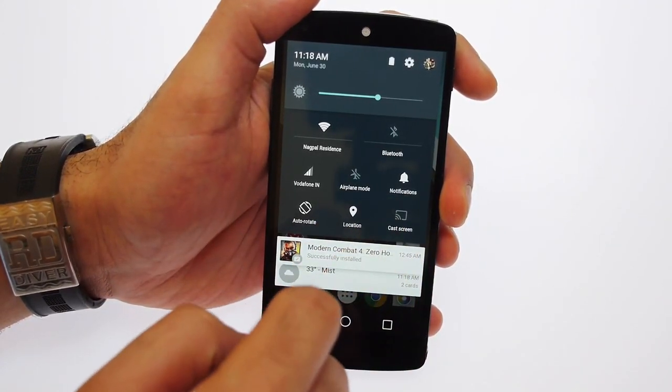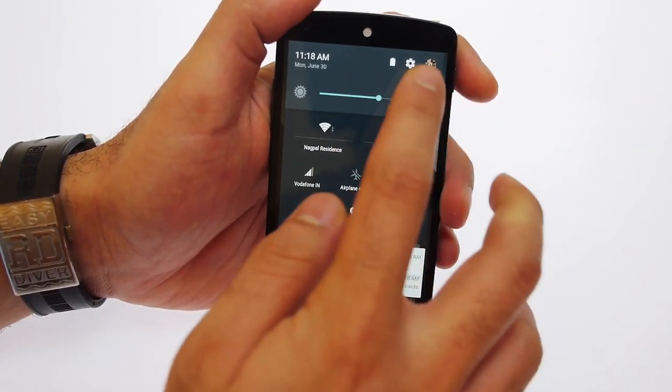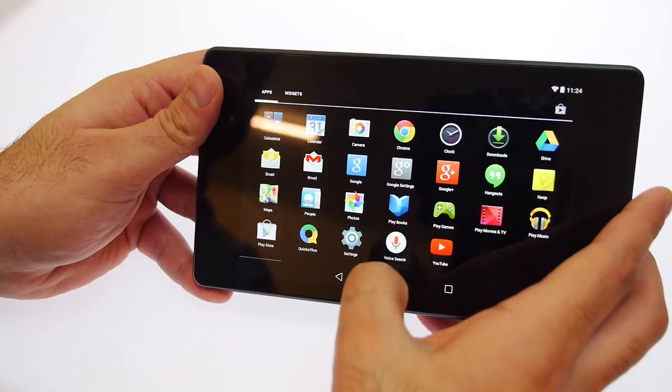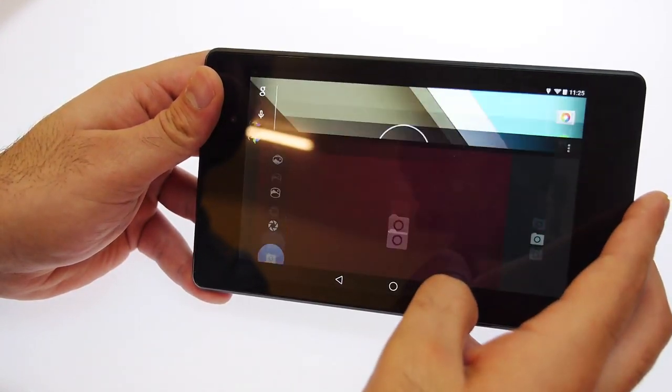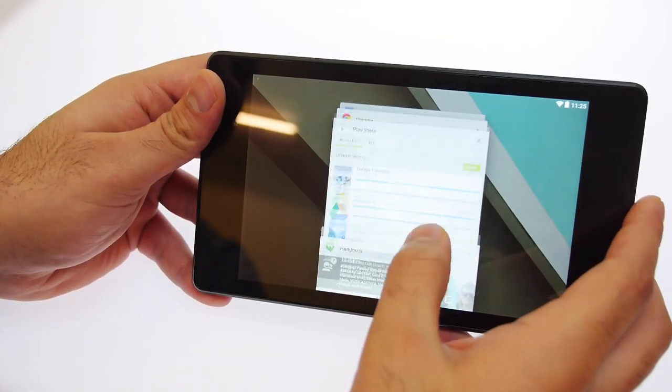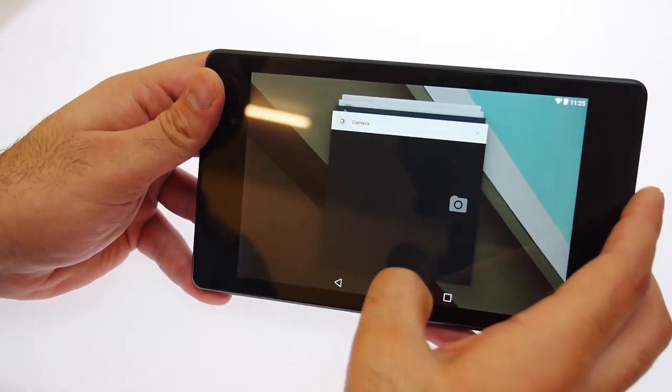The animations in the toggles look really nice as well, pretty impressive in terms of the overall UI overhaul. Google has essentially made it look nicer and cleaner with a flatter design — a lot of people have said this already. It does look like a theme on KitKat, but it's much more responsive. This developer preview is so much more responsive than KitKat by default that it feels really smooth and feels like a major improvement.